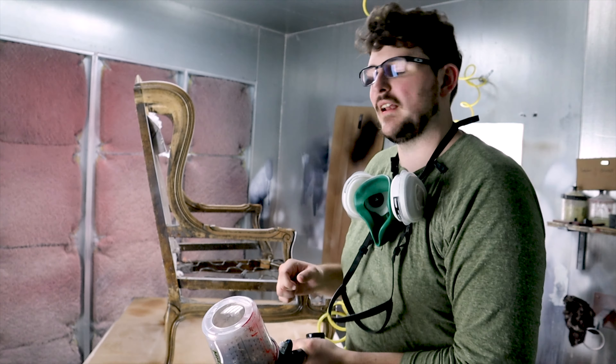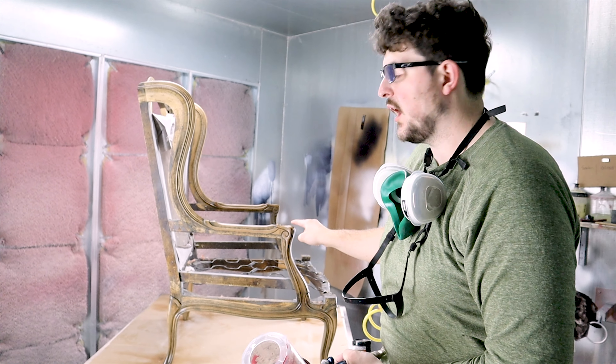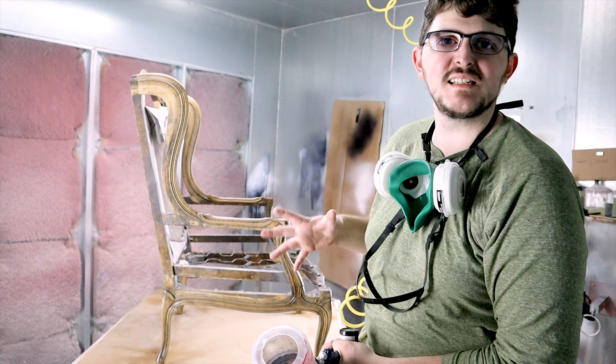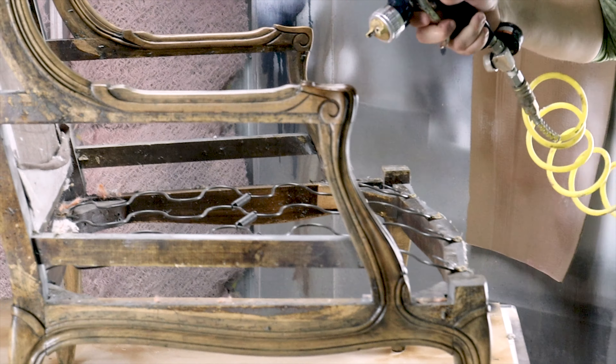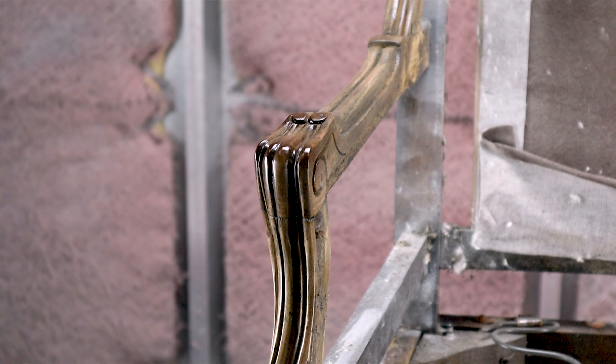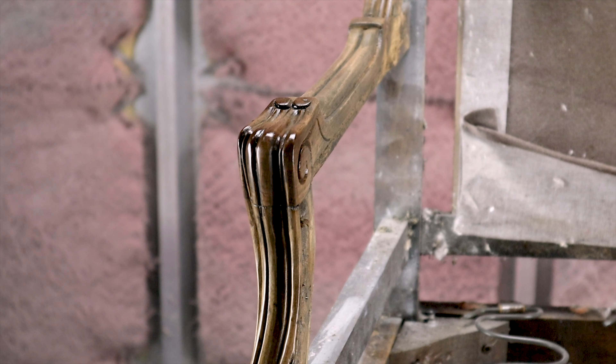Hi, it's me Alvin. We've come back to finish this chair. The process will be pretty simple today and we'll be including a cool antiquing effect later on, so stick around. For this process you'll be needing nitrile gloves. Since it's so detailed I'll be using a brush, but I typically prefer a rag for wiping the stain off.